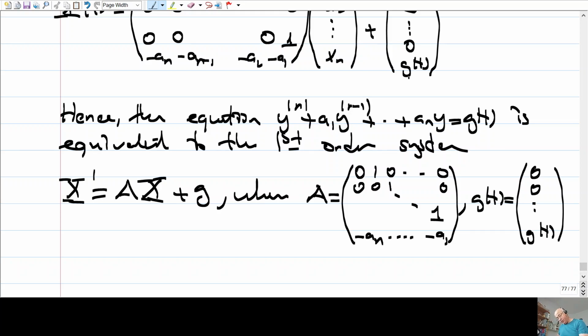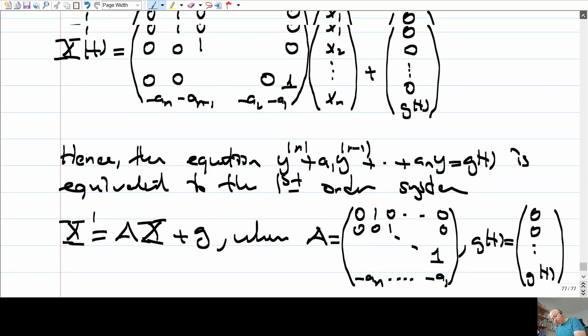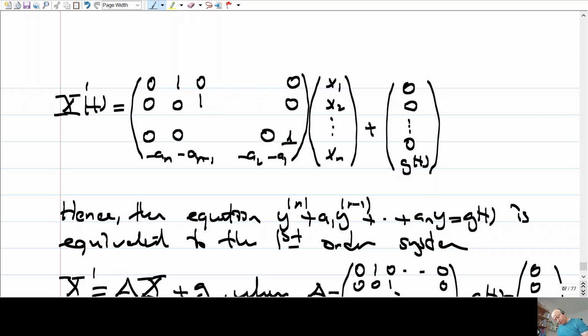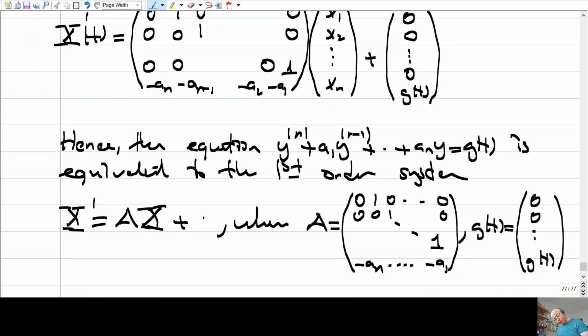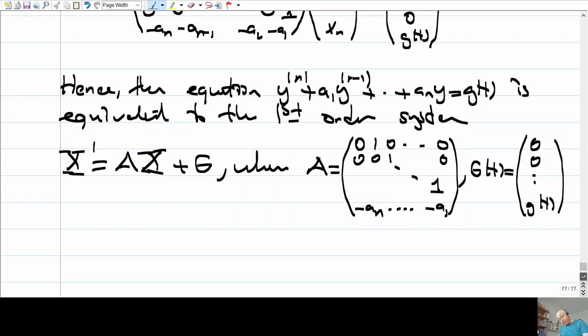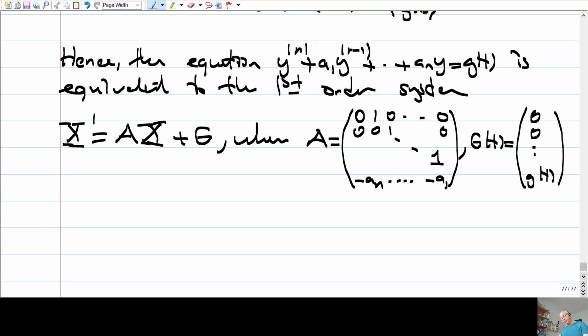So here this g is scalar function, but here it is maybe I write it this way. Okay, let me call it g. All right. So and of course we know how to solve this. This system is a constant coefficient equation. We know how to solve it. We know what is the general solution and so on, right? So let's see what we get.